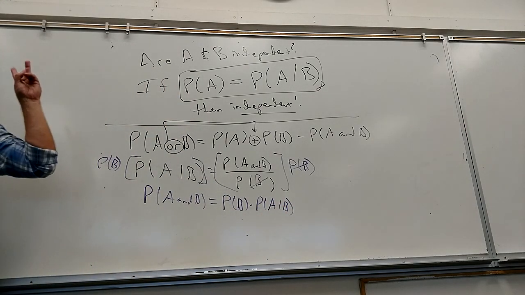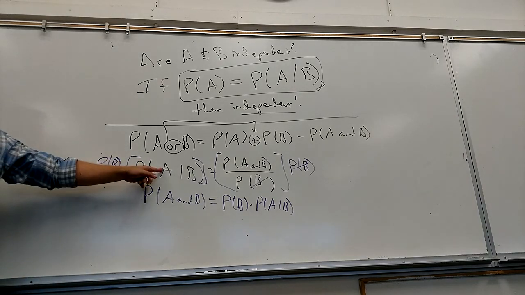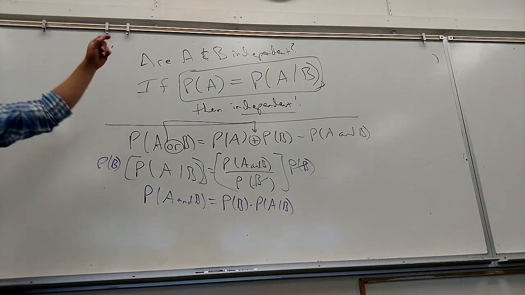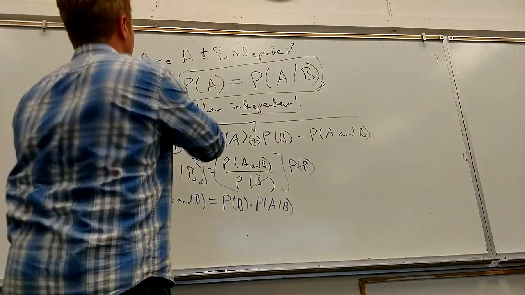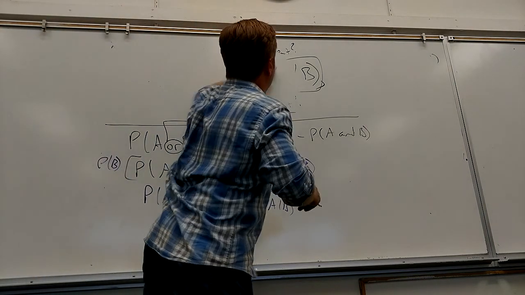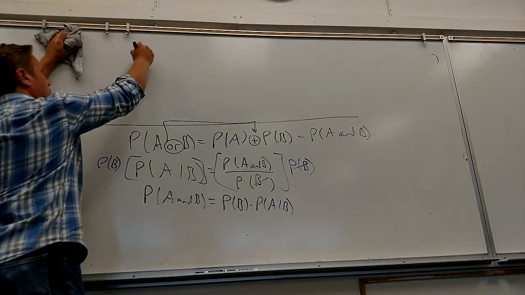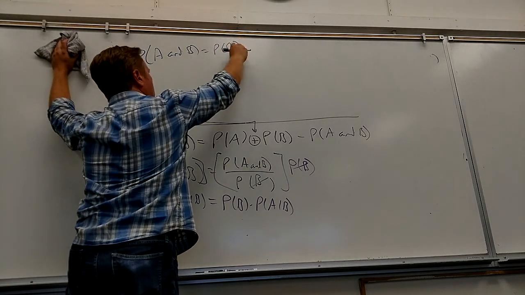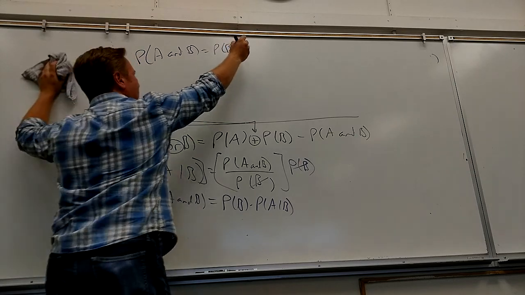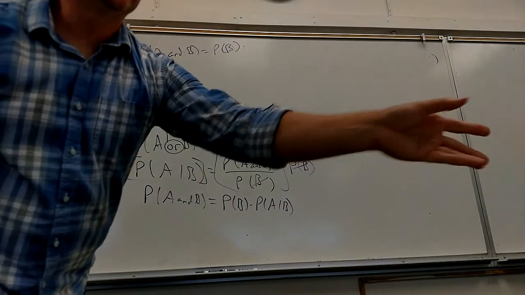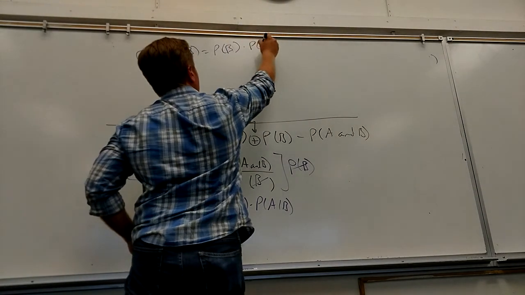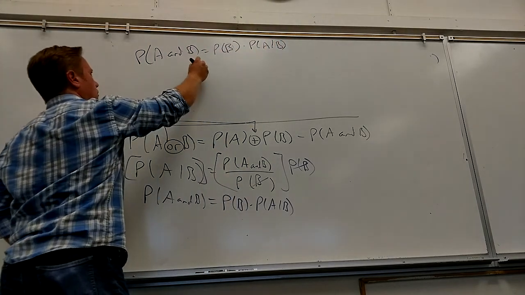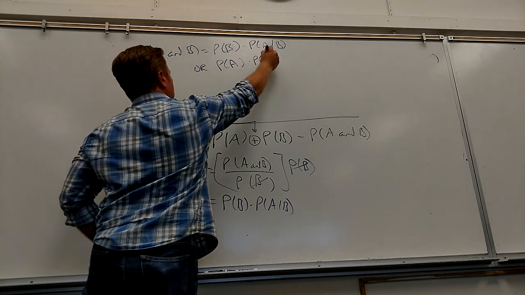So that's like a brand new equation. It's not brand new because we just built it off of one that we already knew. I'm going to write it again up here. I'll write it in a different way too. Probability of A and B equals probability of B times probability of A given B, or probability of A times probability of B given A.